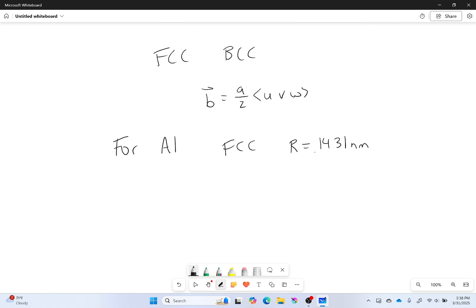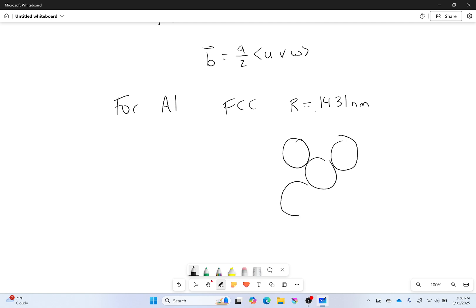Now, for the face-centered cubic structure, what direction am I going to have my Burgers vector go along? Well, it's always going to be on the close-packed direction. You've got to find the direction on which it touches the most closely. So for that, that means it's along the faces. Let's draw my cubic cell here. It's going to be this line right here. That is the path that dislocations are going to take because they want to take the closest-packed direction.